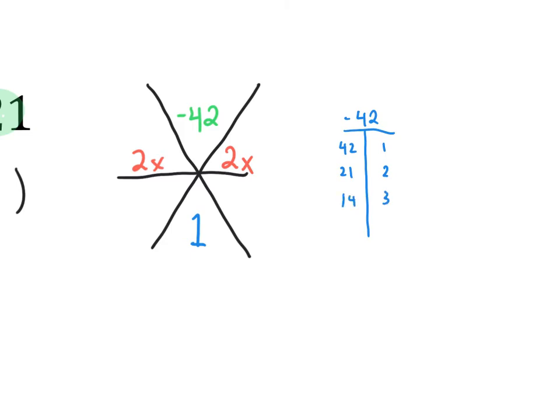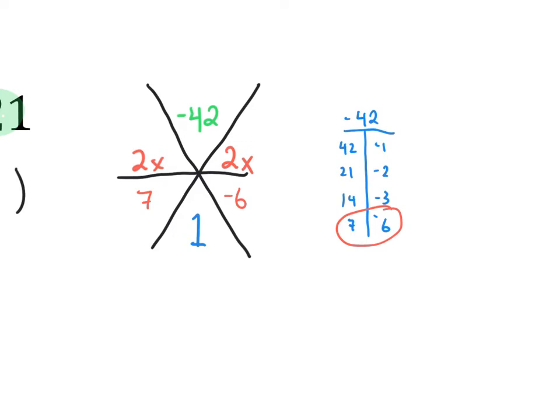Feel free to use a calculator. I don't expect you to have all of these completely memorized. 6 and 7. But notice what happens. I'm multiplying to a negative, so one of these needs to be negative, but I sum to a positive. So if I'm multiplying to a negative but summing to a positive, that means the larger looking number is the one that's positive, and the smaller one is negative. So these are the actual factors I'm considering, and which pair add to 1? And there we go. So 7 there, and negative 6 there.